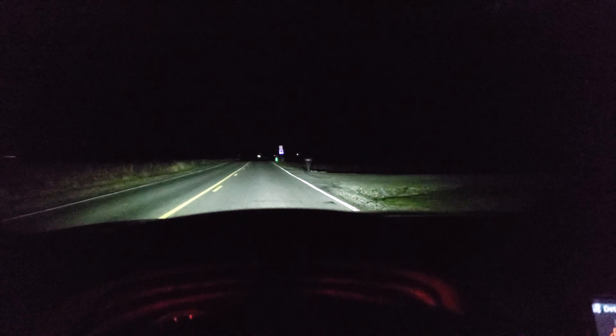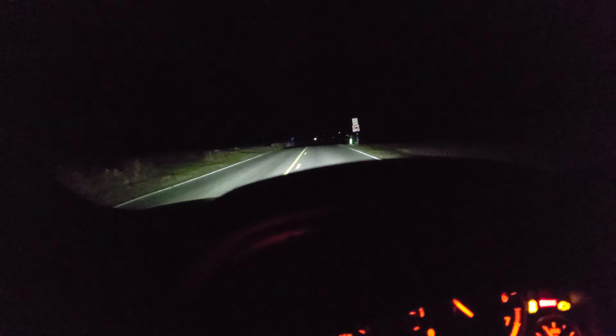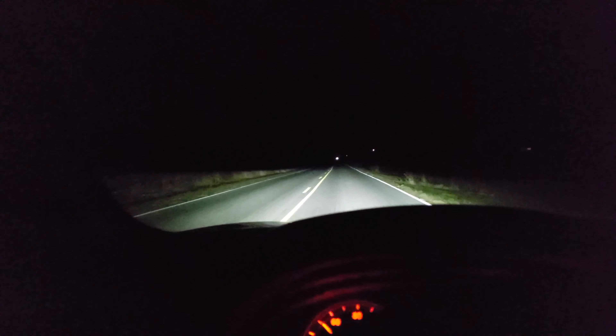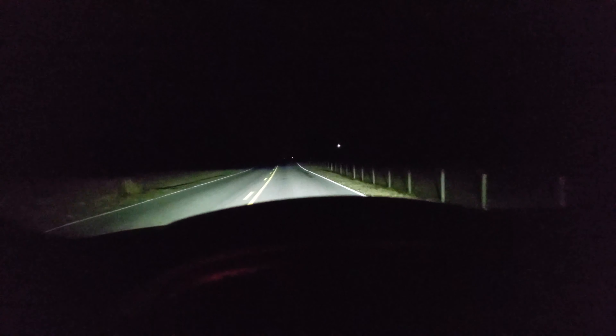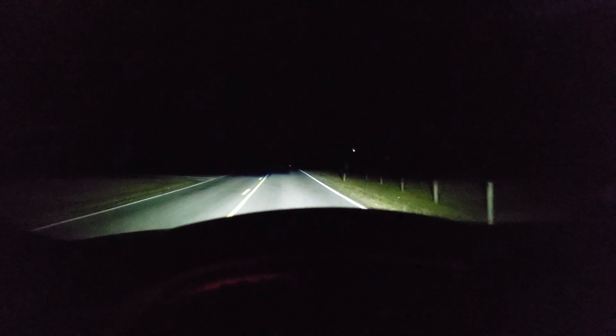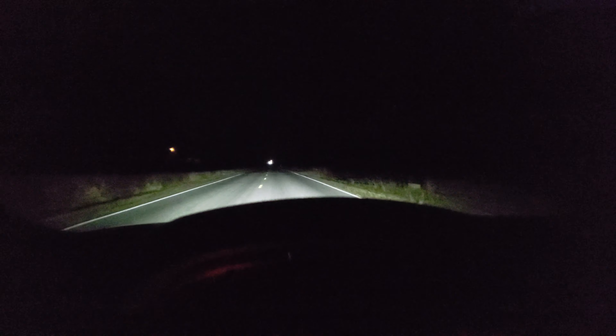That spotlight goes on forever — I didn't think they were going to be that functional, but they are very functional. They send all that light directly right in front of you down the road, and I love that. It is just one giant hot spot. I wish more manufacturers would do that. Bi-xenon is amazing in a sense, but with these it's on a whole new level — that center hot spot is just absolutely crazy.